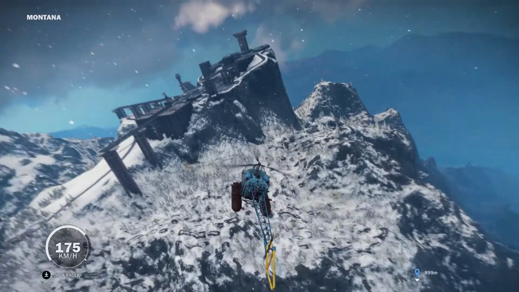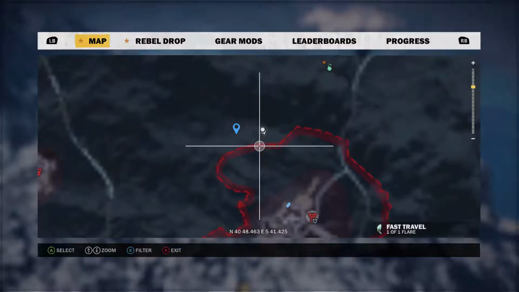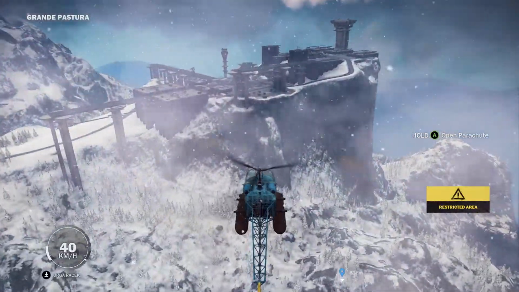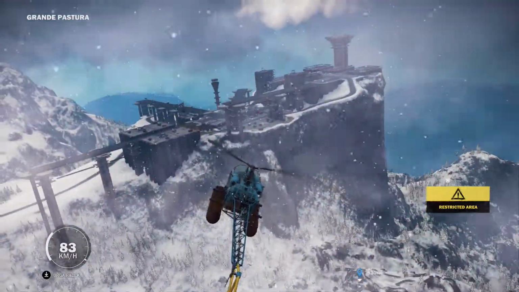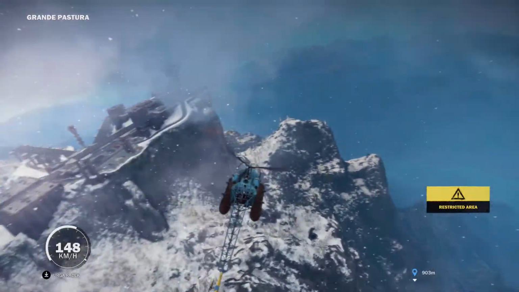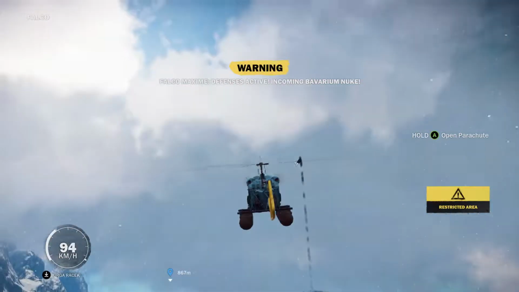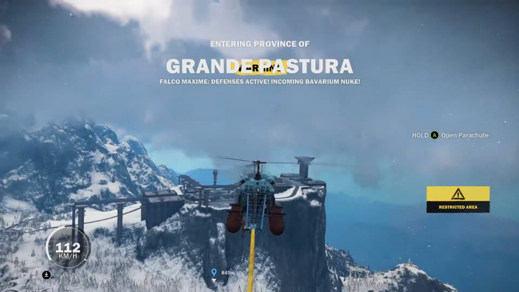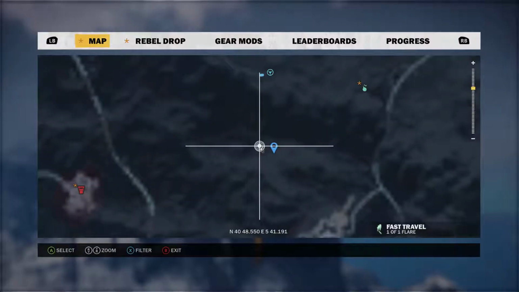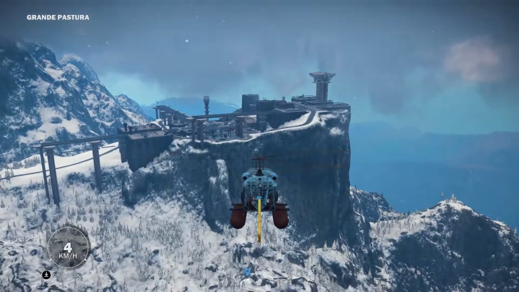I'm going to try to go over here, because I'm going to try to snipe that core electrical. Wait a second. Where are we? Okay, we're inside of Grande Pastura. I'm going to go this way a little bit. I hope we don't enter Falco. I'm going to try to come over here. It's actually, oh no, we better get out of here. Oh no, no, no, and oh my gosh, it missed. That was a close one. How much closer can we get? We can get slightly closer.